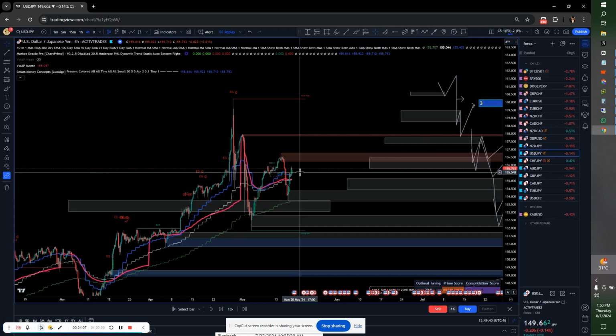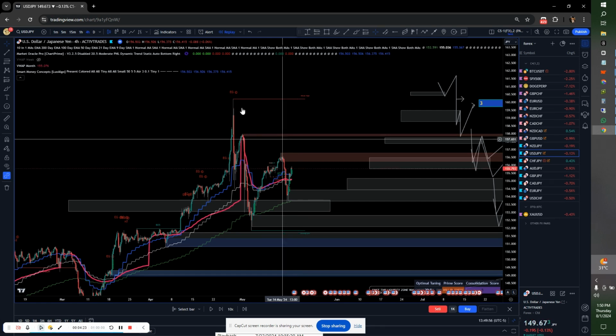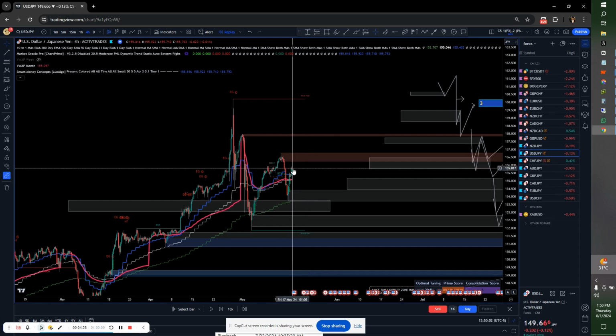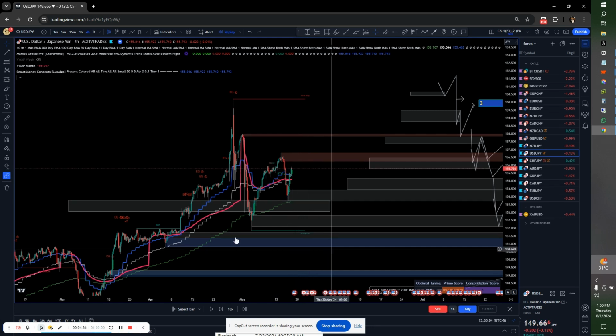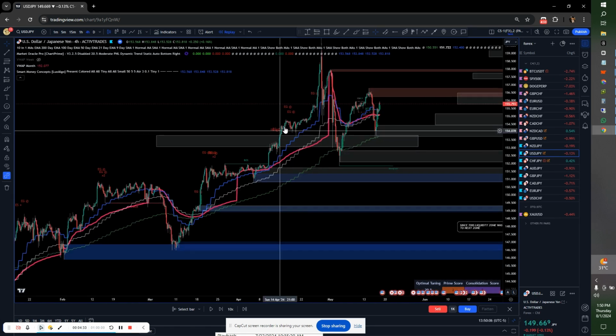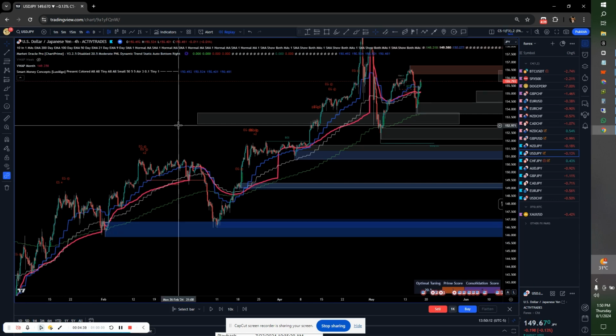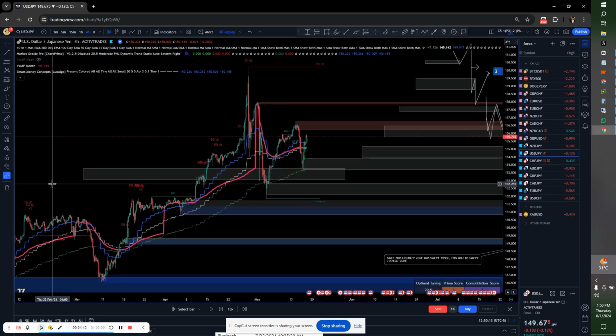Provided that the overall trend is up, we could make a marginal guess thinking that the trade is going to go up. But on the other end, you see that the price has been making lower lows here. So how do you know whether this is the highest point that you'll be entering, and whether the price is going to just continue down? It's done that here, and it's done that here. So you never know whether the price is going to go towards the upside or the bearish side.